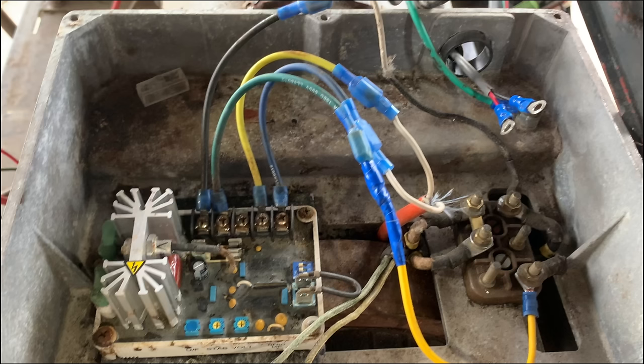So now's a good time to point out that this generator is wired with a universal AVR. Most portable generators are not done this way. I don't know if this is common for a standby generator, but there's only four wires here. There's two that go to the field, and those are the voltage supply to the rotor to create the magnetic field. And then there's two that hook to the stator windings. So those actually get their power from the stator to supply power for the AVR, and at the same time are used to sense the voltage and determine if any adjustments are needed.